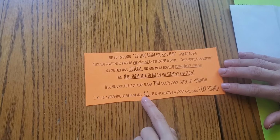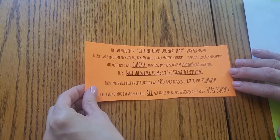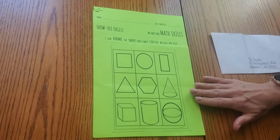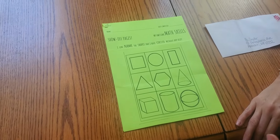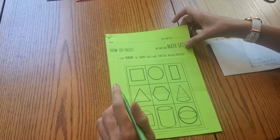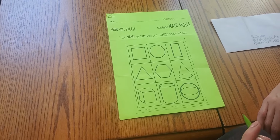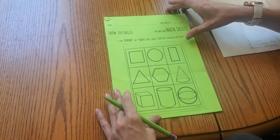It will be a wonderful day when we will all get to see each other at school once again very soon. So here's what's going to be in these pages. These pages are going to let us know as teachers and as the school how we can get ready to have you in our classroom next year. And it's going to kind of let us know where each of us is at. So they're called show-off pages because a lot of this stuff in here you probably know and you can show off how much you know. And if you don't know everything, that's okay. No worries. And no worries to moms and dads either.